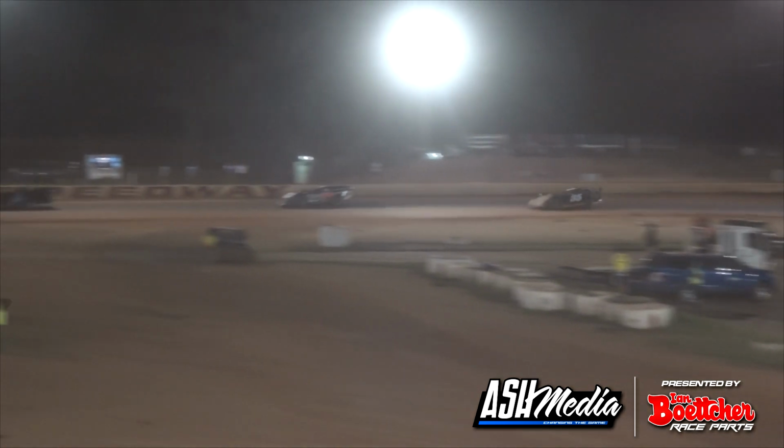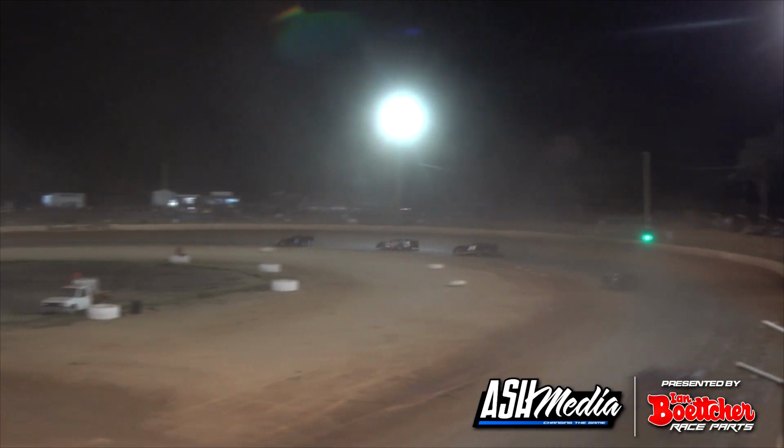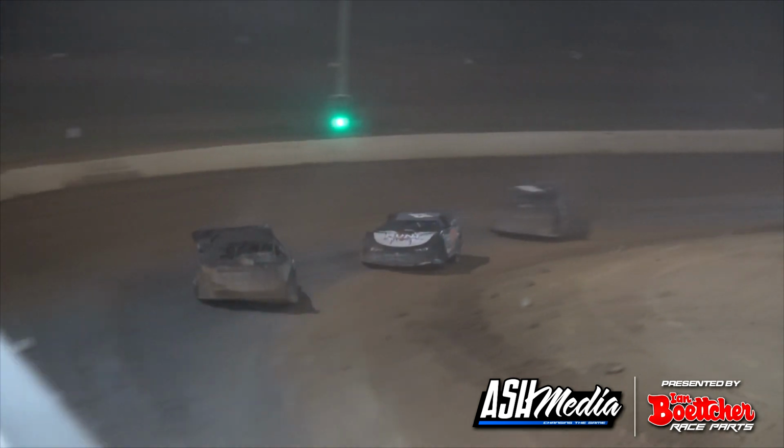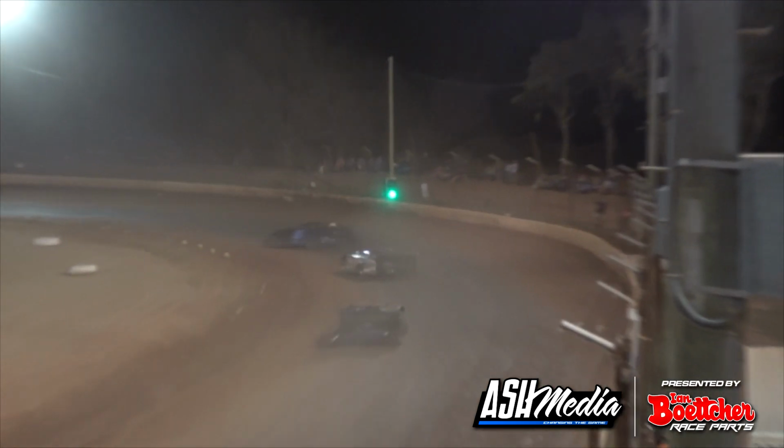As you said, Brendan, that Dominator is just very twitchy underneath the right foot. Could be very easy putting down the accelerator. Mark Pagel, as he always does, keeping the car nice and clean, pointing it straight along down the corners. But Carter Armstrong is charging now, trying to get back onto the back of that 23 car. Does Carter Armstrong have the pace to catch Pagel? And Jenna still leading with a clean set of heels. The car looking a little bit better now than it did in the early stages. But the laps are ticking by at an alarming rate here.